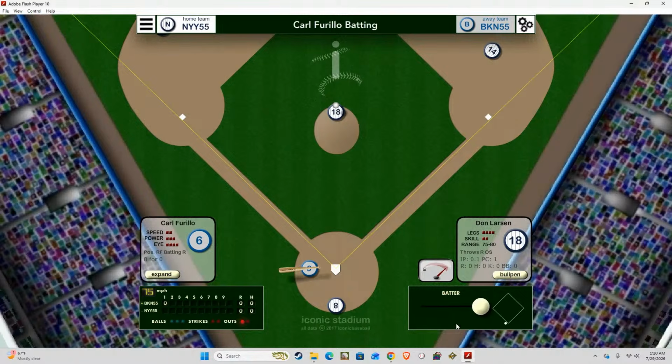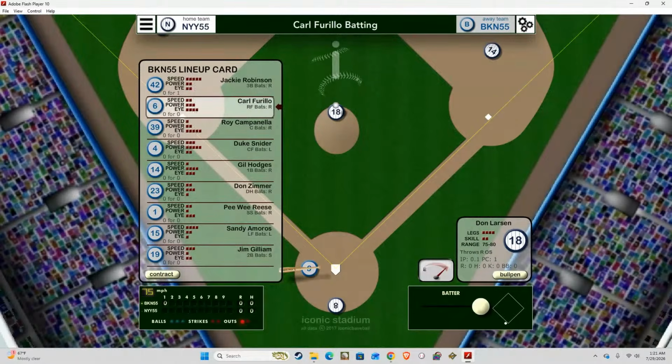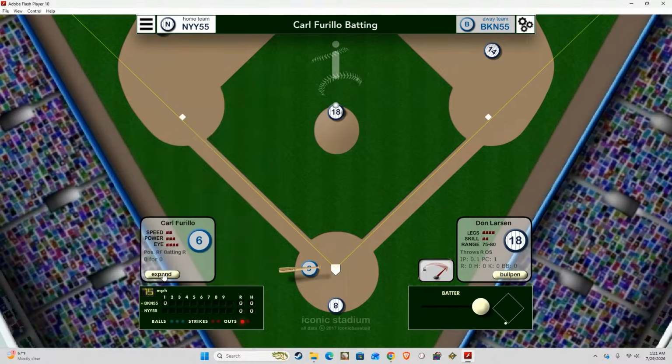The other way to reset is just do this. Okay. So now we got Carl Furillo up to bat, and as soon as you click on this, you've got to be ready. You've got to time it. That is the only thing. It's a little bit of a Twitch game, but not too bad. If we click expand here by Furillo, we see the whole lineup card. All these players are rated differently. He's putting in a DH again. You've got to remember this was a Facebook game, but it is available for free, and he's trying to put this on tablets as well.